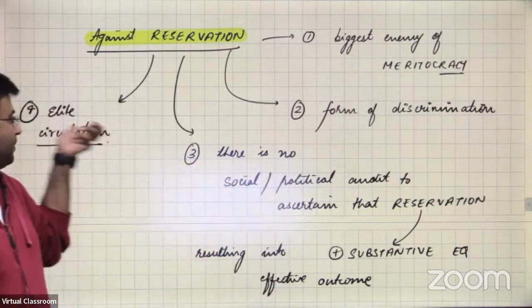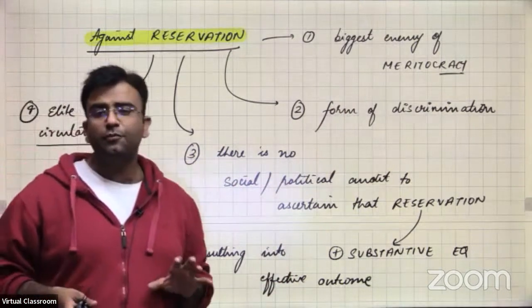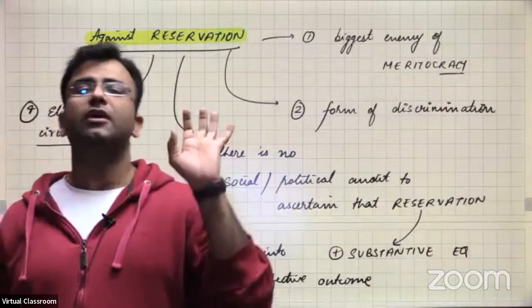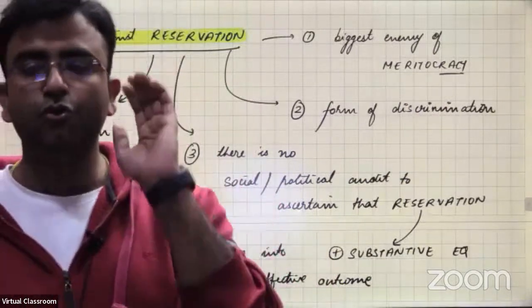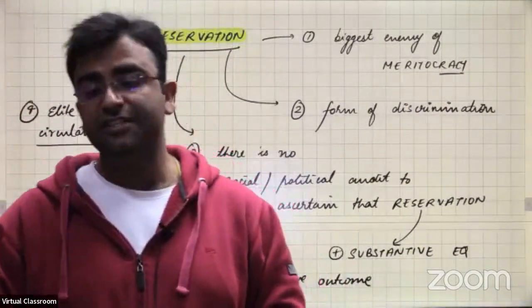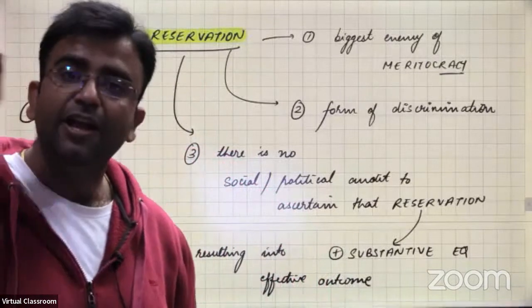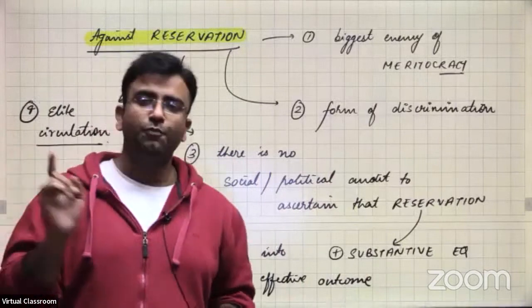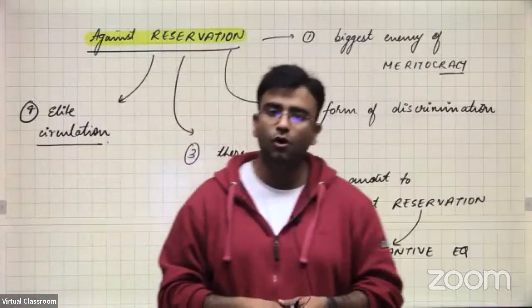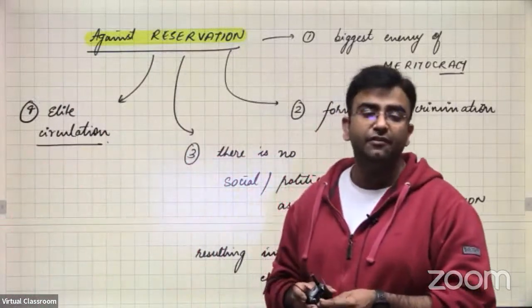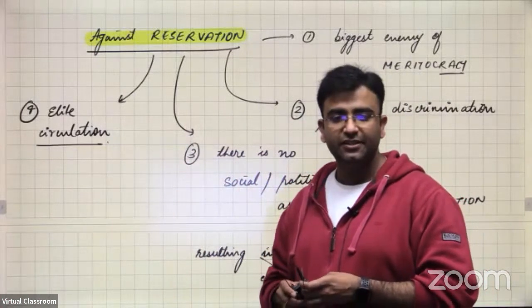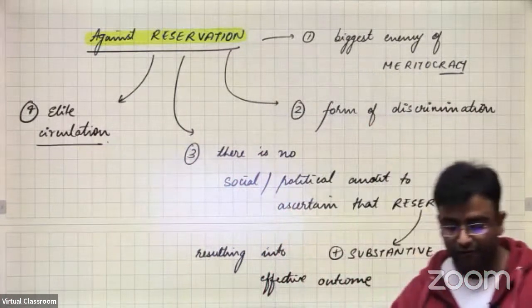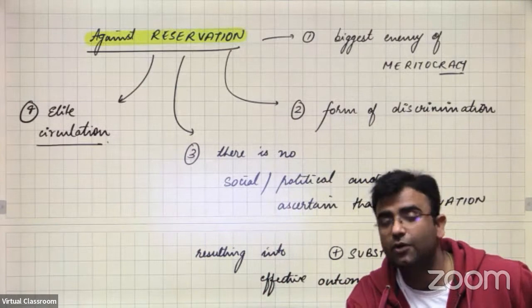So point number 3 and point number 4 are valid, and the Supreme Court has observed it, and has said that yes, we should look into what possible changes in the reservation policy can be introduced. Agreed. But reservation altogether cannot be abolished, because reservation is a tool of ensuring substantive rationality. With this, we have substantive equality.